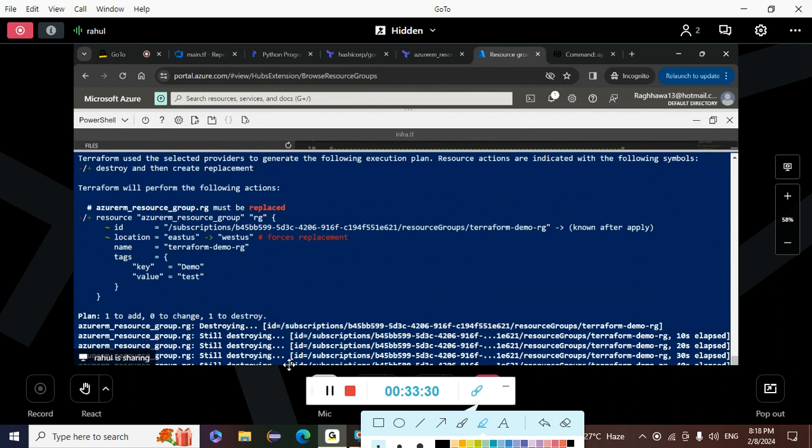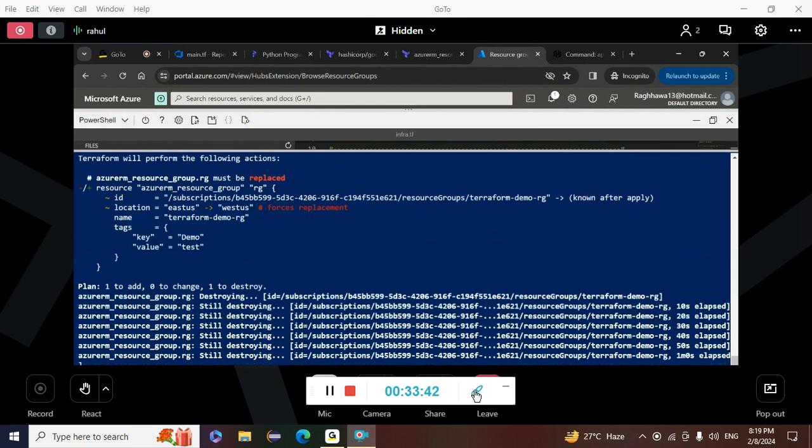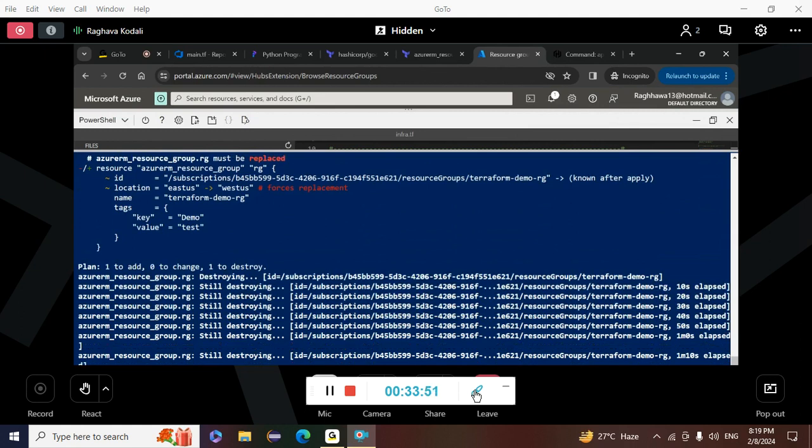This time it is taking time. Why? Because it is deleting the previous one first. It will delete the file. The TF state file, I'll show you that also today. I have explained, right, Terraform will keep track of all your changes. I think it is still destroying.